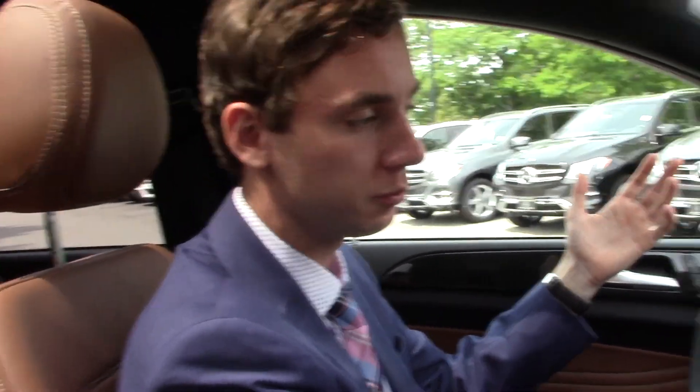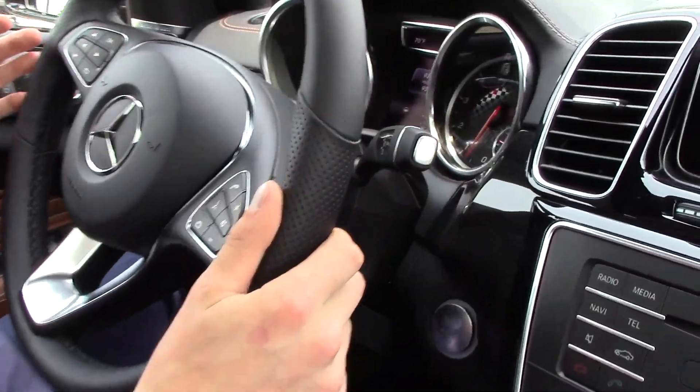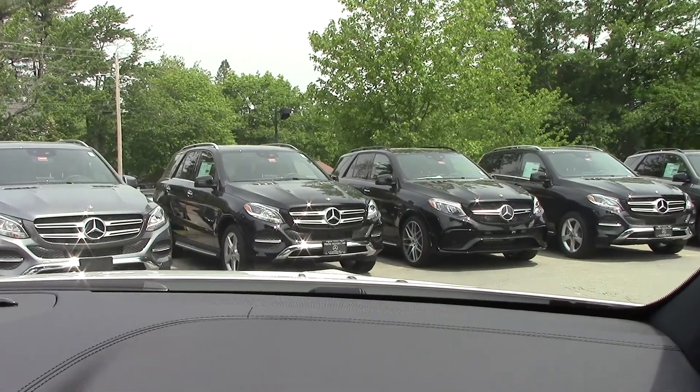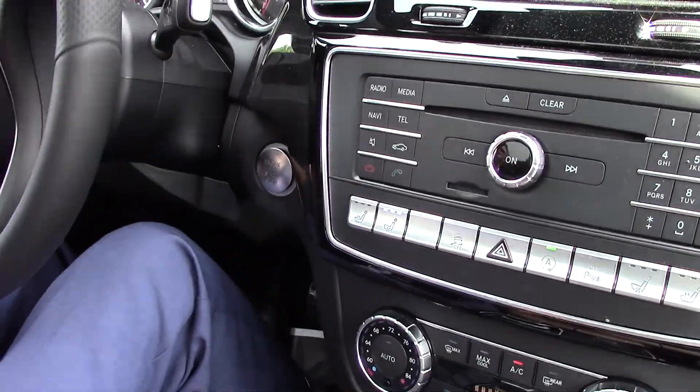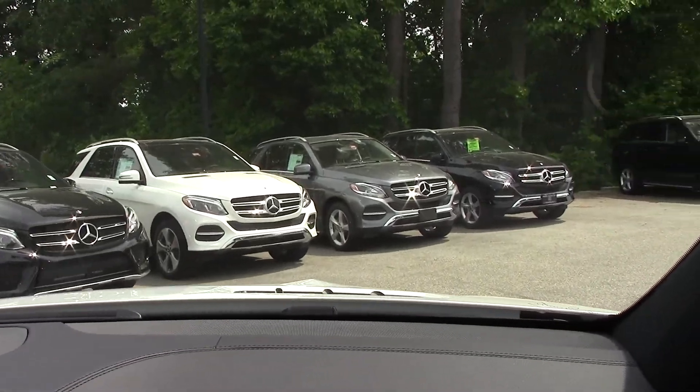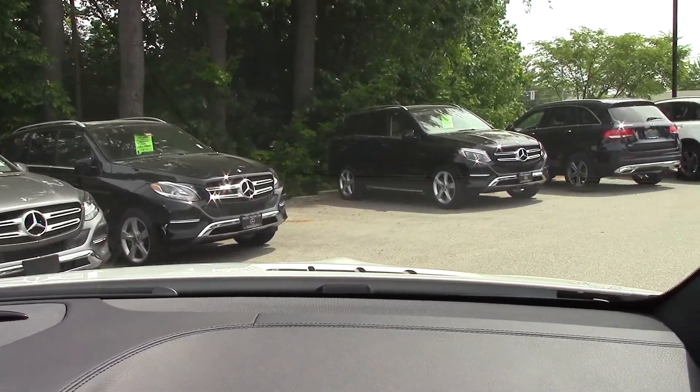Let's take a little drive around the dealership. To get going, all you have to do is put your foot on the brake and push down on the gear lever. This car has the keyless go system, so we have our engine start-stop button and our lock and unlock features on all of the door handles. You never even need to take the key out of your pocket — it is just a breeze.